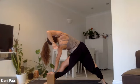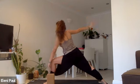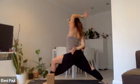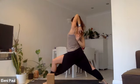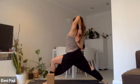Last full breath. Right arm comes back up. Make your way into second warrior. Left arm up, right arm back. Clasp, Gomukhasana. Gently press the head back.